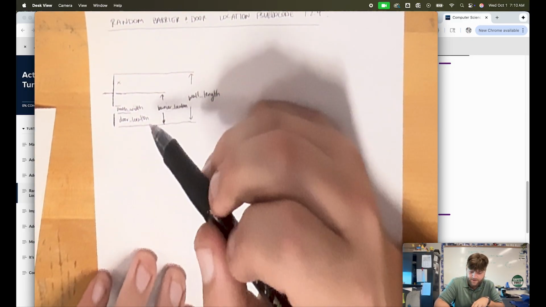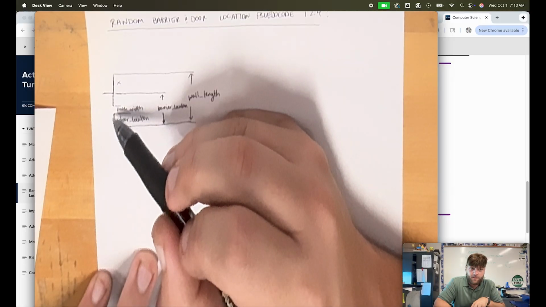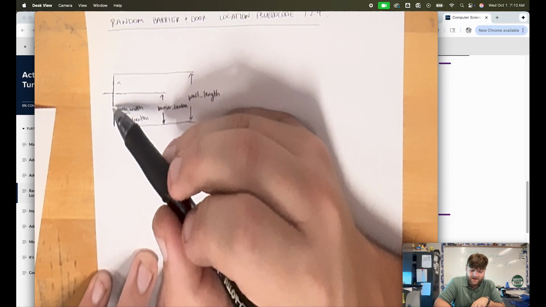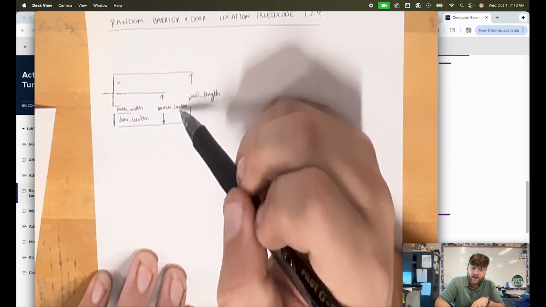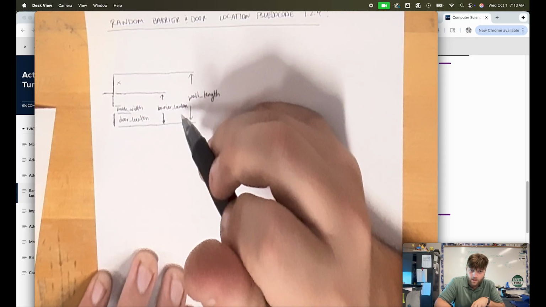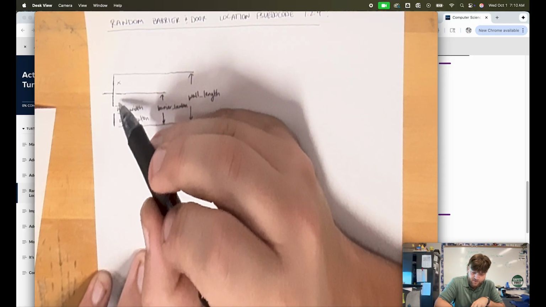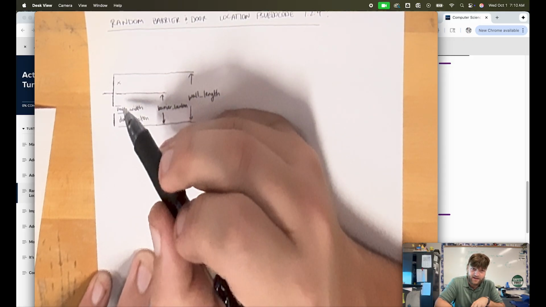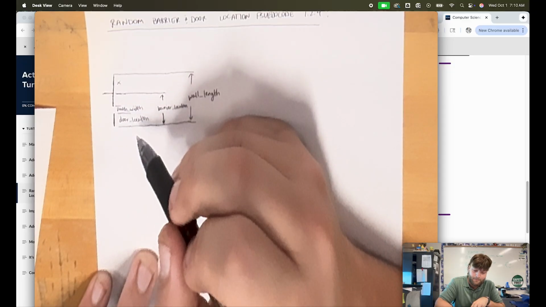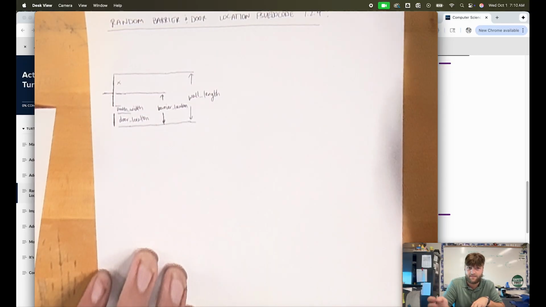Now right here, what you might end up doing is try to go pin up, move path width, go pin down, and then you might try to move the barrier location value. Keep in mind, we are not actually wanting to move that entire barrier location here. It's going to be barrier location minus the door location minus the path width.